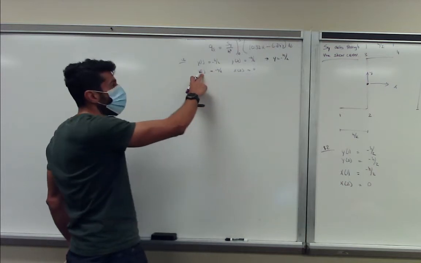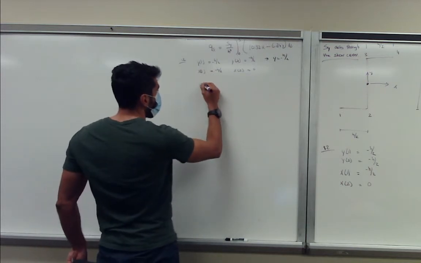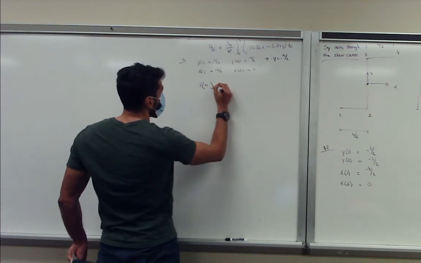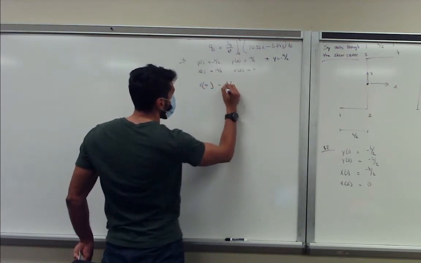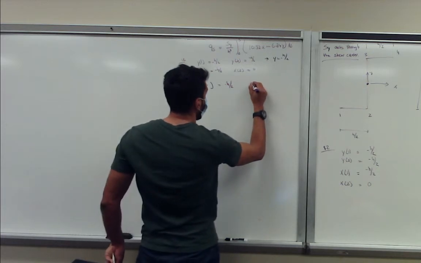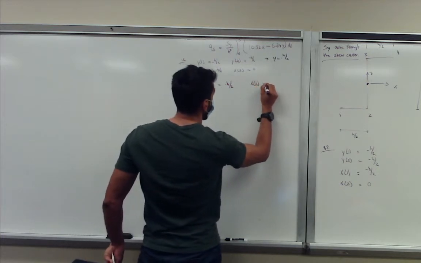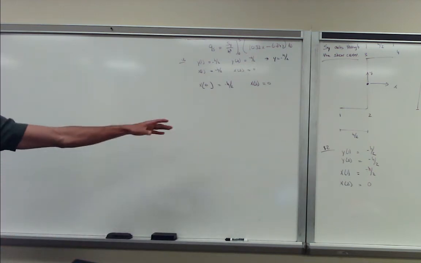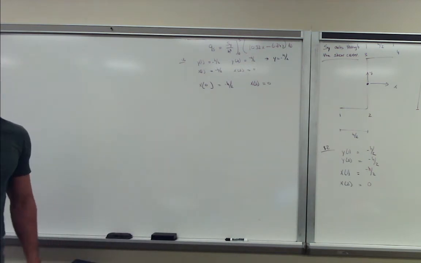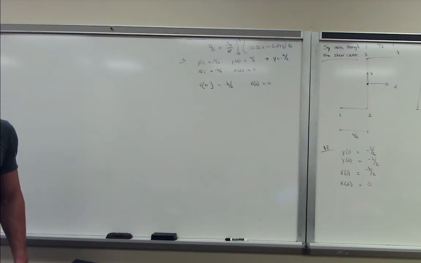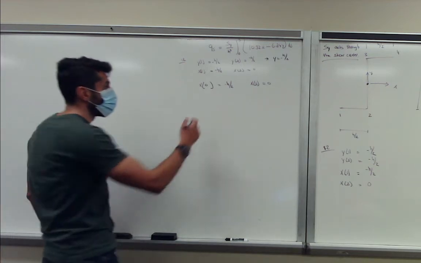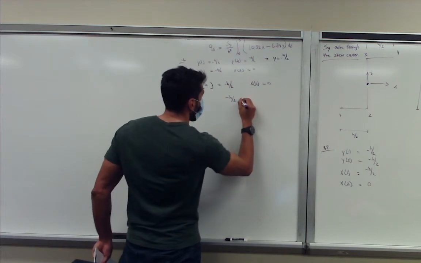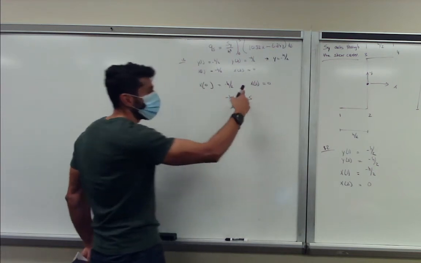So this is segment 1, location 1. Let's put it in coordinates from 0 to s. At x equal to 0, you have negative h over 2, and at x equal to s, you have 0. Let's define it like that. So you're just going to take the integral, and at the end you should get h over 2 because there's a 0. So we get negative h over 2 plus the integral of s.